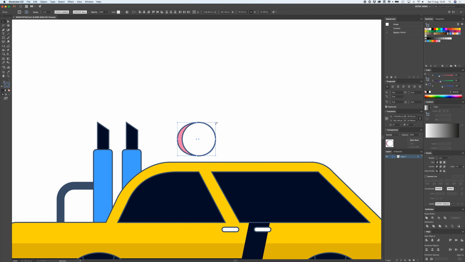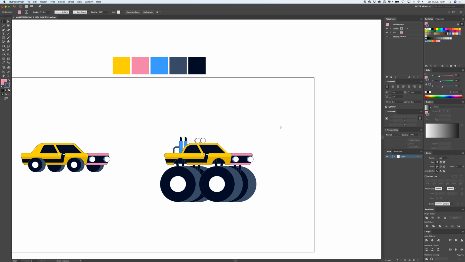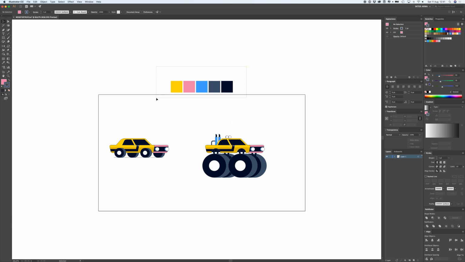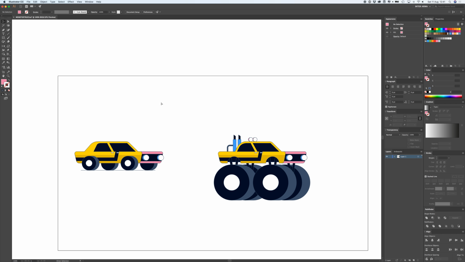Yeah, make it a bit smaller. Command G to group them, with them on top here, and put the one right behind it. Oops. Can be a bit smaller. Yeah, a bit smaller. Okay, delete them. That's it.